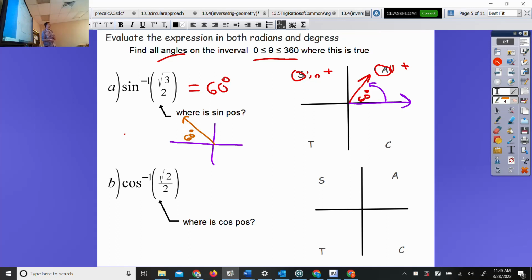A reference angle is formed with the closest x-axis and the terminal side of the angle. You do it on the same one, I just know it gets cluttered. Is that the measure of that angle? No. Angles start on what axis? Positive x-axis, and then they rotate to the terminal side. The angle starts here, rotates there.